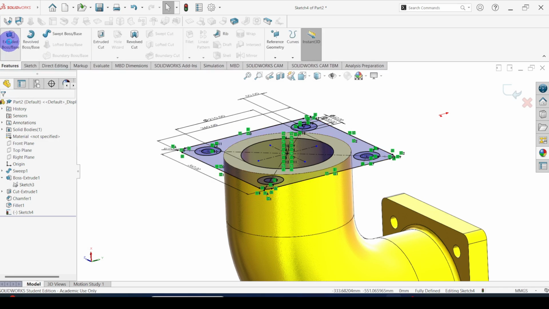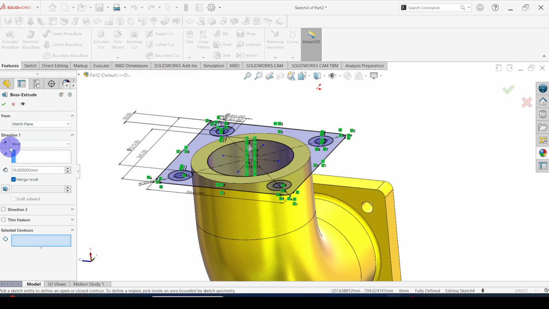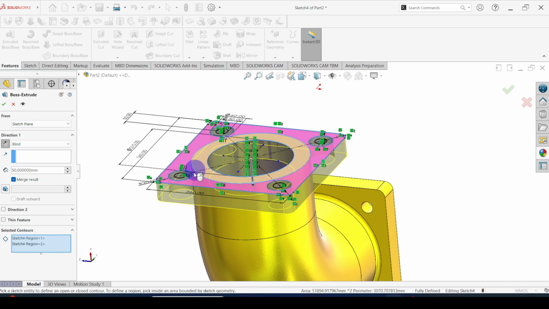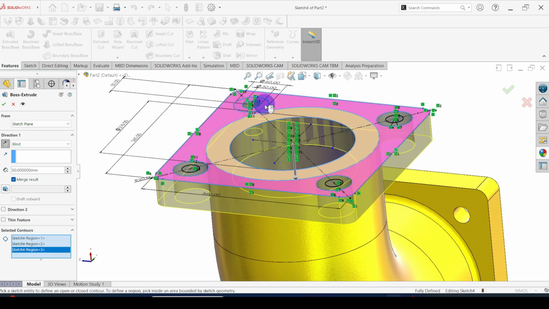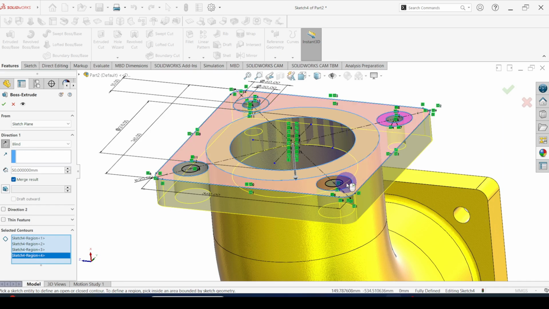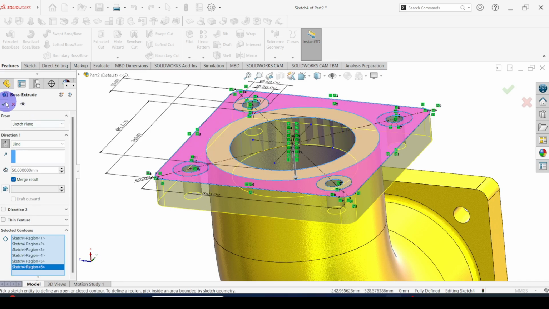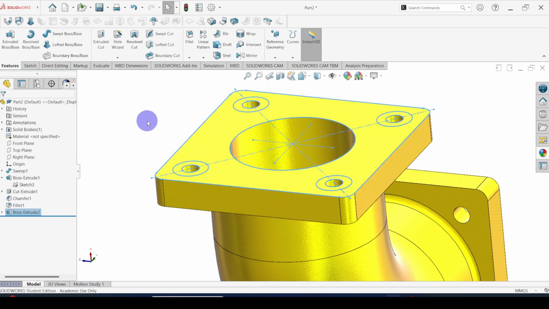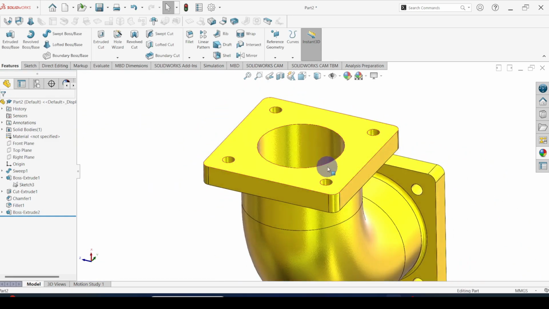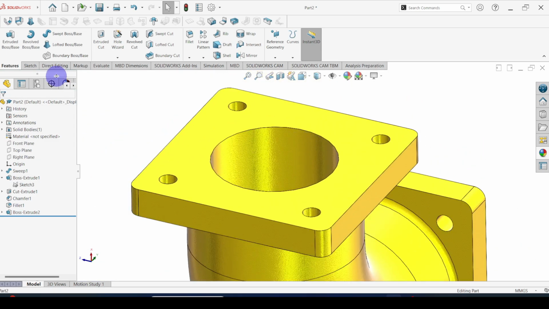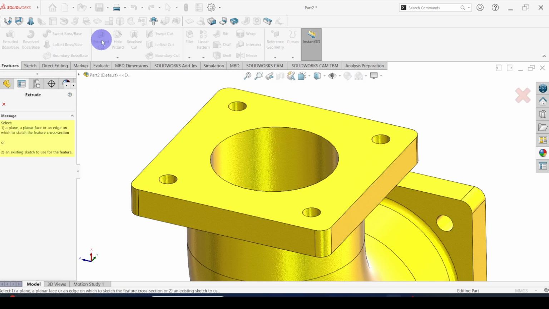Okay, click extrude. Reverse the direction and the extrude thickness, flange thickness, is equal to 50 millimeter. Then select these contours. Click OK. Then again this hole should be a counterbore hole. So click on Extrude Cut.